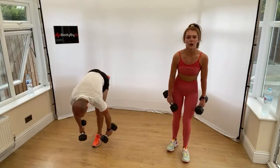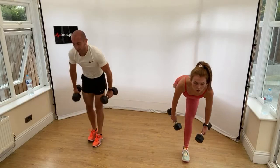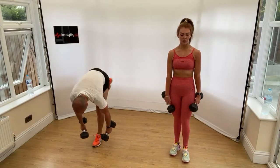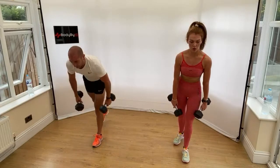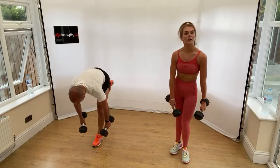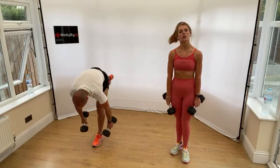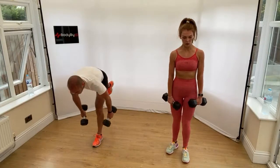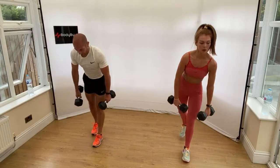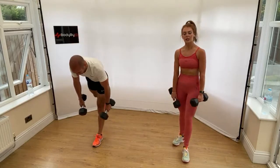Three, two, and one. So remember, this one is where you keep one leg on the floor. If you are struggling with the balance, keep both legs on the floor. So you should really be feeling it down the back of the leg that's on the floor. Only an ever so slight bend in the knee. Oh, balance on me. Halfway, change leg.